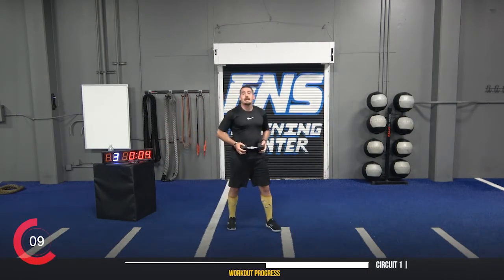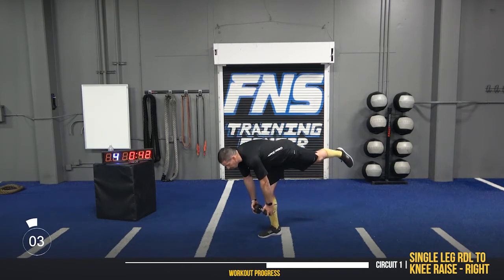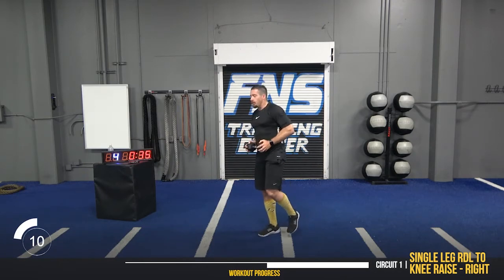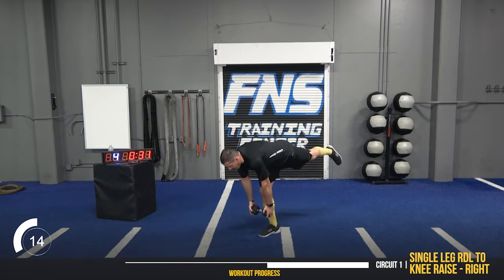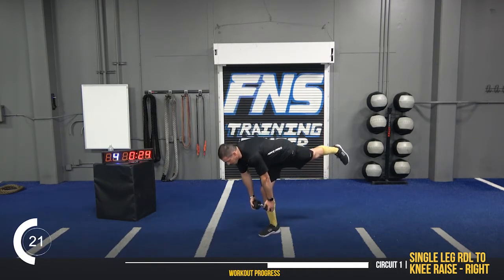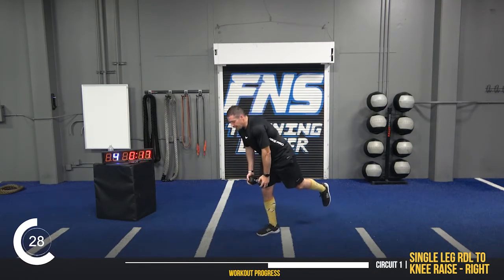Now take this moment to catch your breath. 3, 2, 1, time. Catch your breath, focus on the range and that balance. For the balance, squeeze your glutes. Pull your core in as tightly as you can. That's gonna stiffen your entire body and let you move a little more fluidly. That's it. Down, push that heel back.